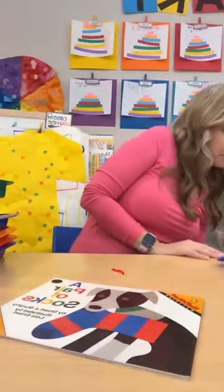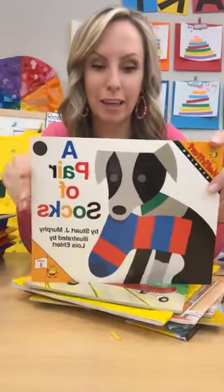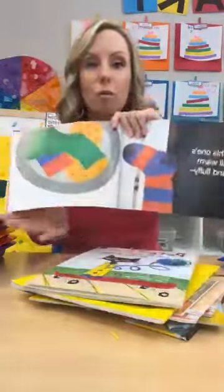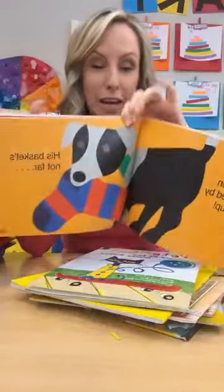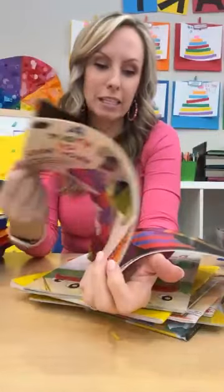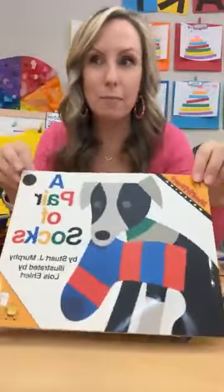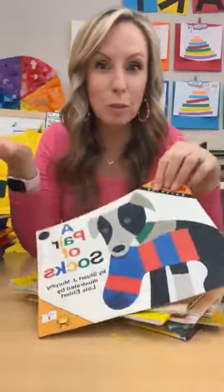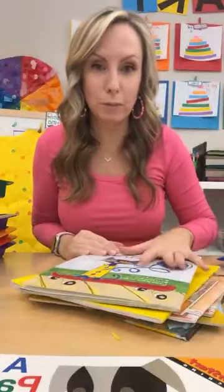Now, books. What you read will depend on when you're doing your clothing theme. One of my all-time favorites is 'A Pair of Socks' — the words are super simple, the illustrations are vibrant, and the language is great. It has kids sorting laundry with great describing words like 'slimy' and 'not the same.' It talks about matching and sorting, and kids always love it. All these books are listed in the clothing book list on my blog.